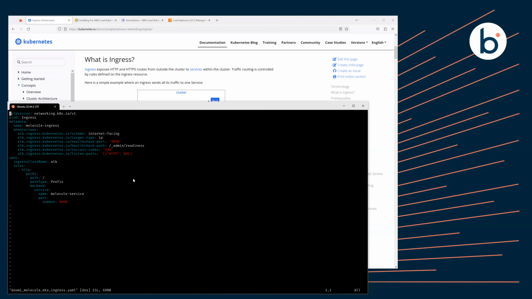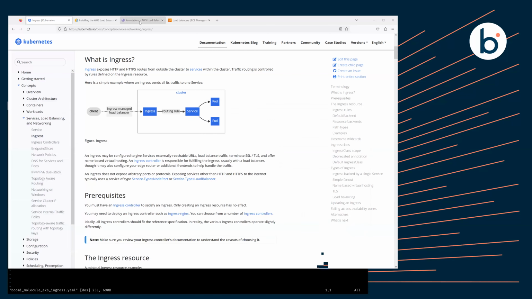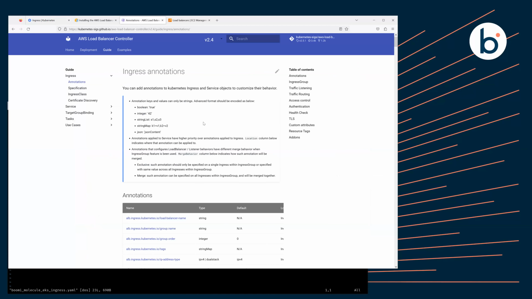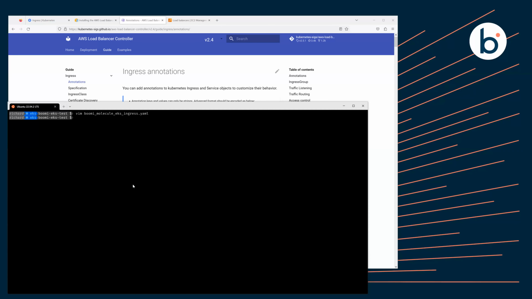I've also added several annotations which are used by the AWS Load Balancer controller to configure the ALB that it creates. More information on these can be found on Amazon GitHub page for the AWS Load Balancer controller. Applying the Ingress resource will create it.